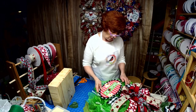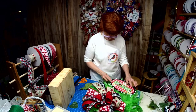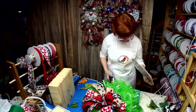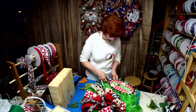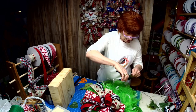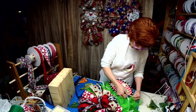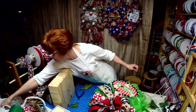And I think this would do better if it was over here. So don't want it competing. So let's do it right here. And I'm gonna use the existing tinsel ties, I think. Get it through there. Nope, won't go. All right, plan B.